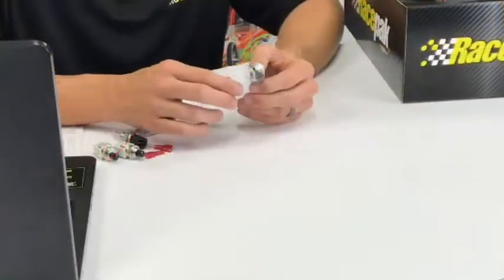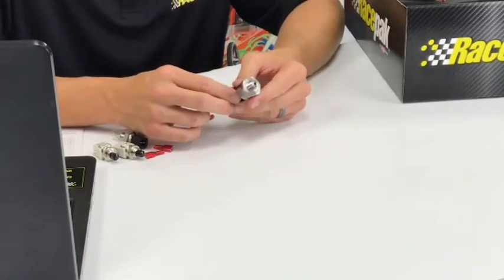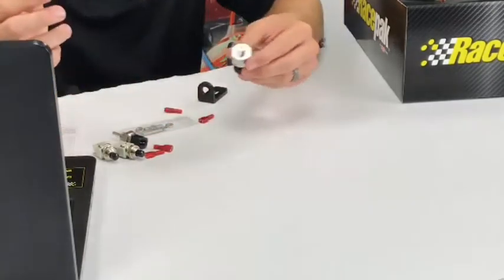This particular sensor is a 0 to 150 PSI sensor. If you're running anything higher than that, we'd recommend getting a different one, but most bracket cars or cars that Drag Dash would actually be in, this will be just sufficient for you. So it shouldn't be an issue at all. These are a new style sensor that we've come out with, and they seem to be doing a lot better than our older brass style ones that we used to have that were single wire, and they weren't as reliable, so we wanted to step it up a little bit for you guys for the Drag Dash and give you a little more bang for your buck.